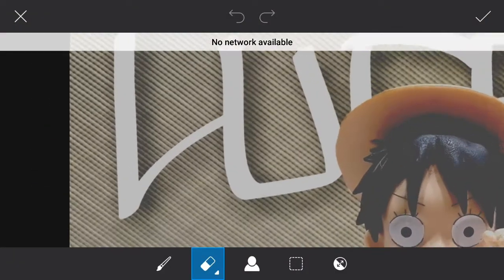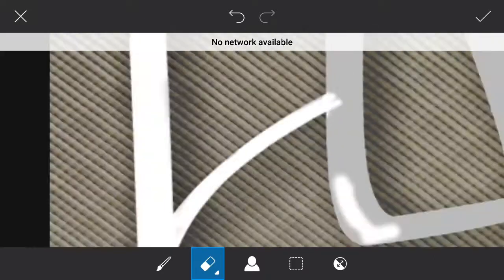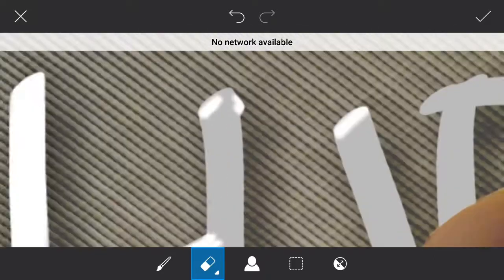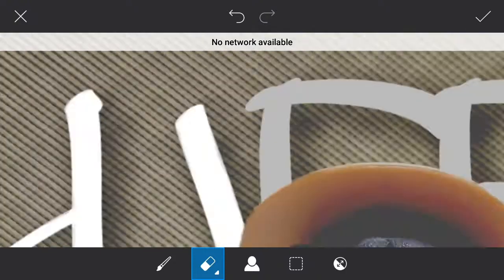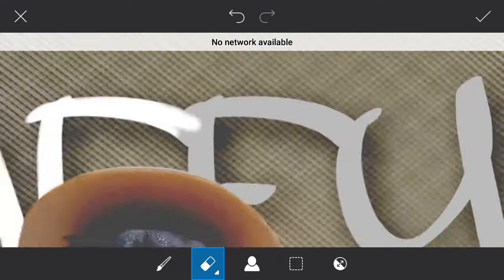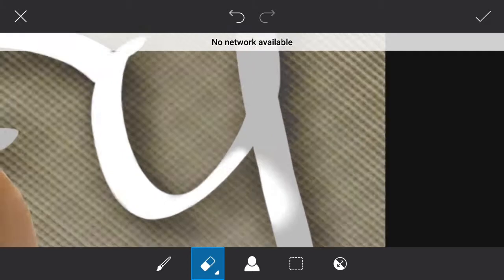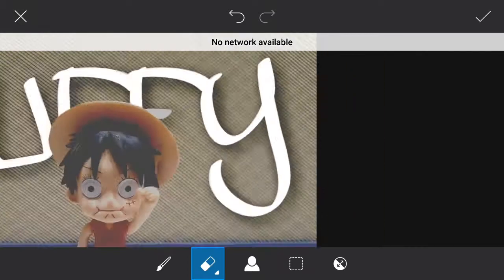Just select Erase again and erase the added effect from the letters. Trace the letters with the erasers and look, the text is now glowing.